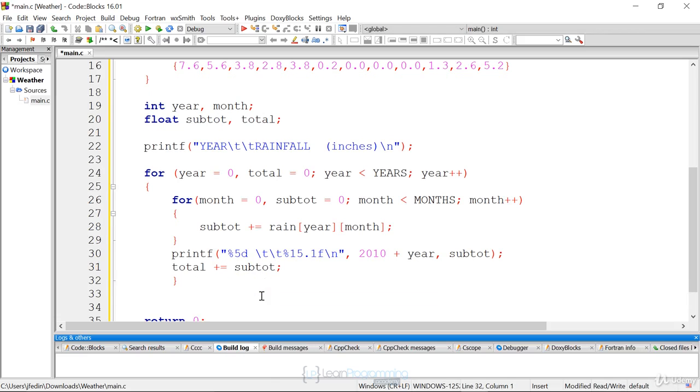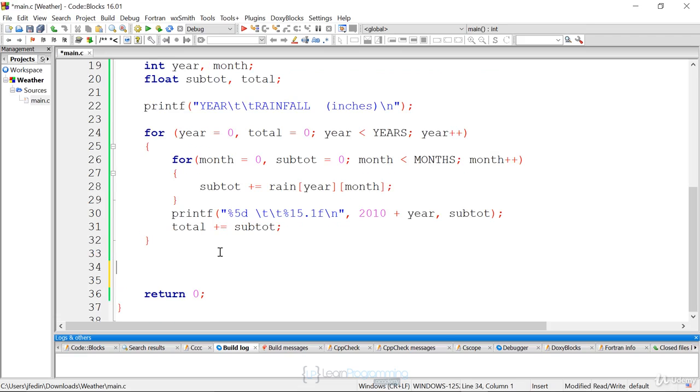And then you'll notice the subtotal is actually getting reinitialized every time you go into the inner loop, so we don't have to set that back. And here we just want to make sure the indentation is good. Again, notice my indentation for each block. And I actually don't need the brackets on 27 and 29 since it's a single statement, but I'm going to leave them there. Now that I've done that, after I printed out the rainfall for each year, I can now display the yearly average because I have enough data. I have the total rainfall and each month's rainfall. So here I'm just going to display the yearly average, which is just the total divided by the years. So I'll add another print statement here.